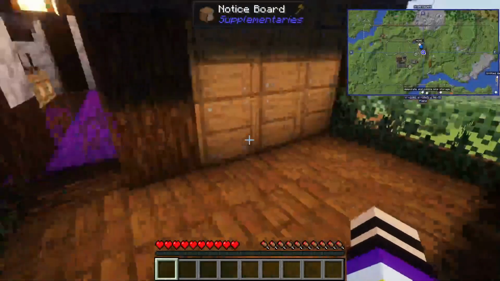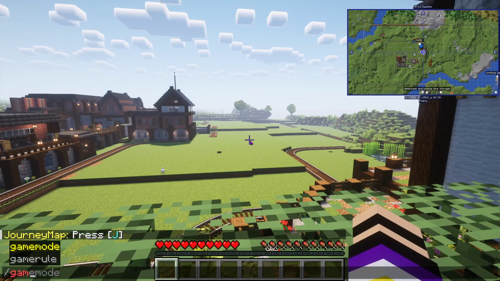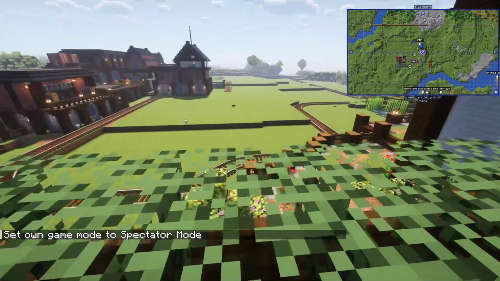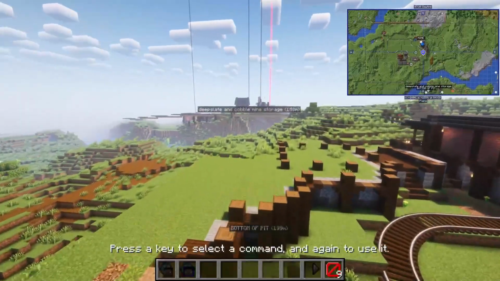So, here we are. I really want to show you guys the bigger picture here, and the only way I'm going to do that is if I go into Spectate. Spectate makes it easier because I'm able to go around without having chunks missing. If I press J, you can see there is a giant railway track going all the way around to locate all the different areas we need for the base.